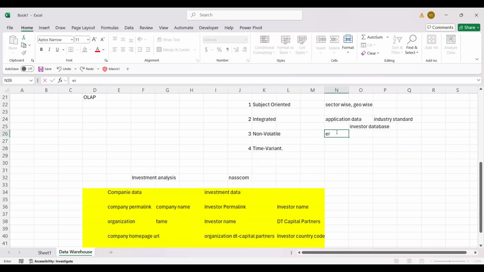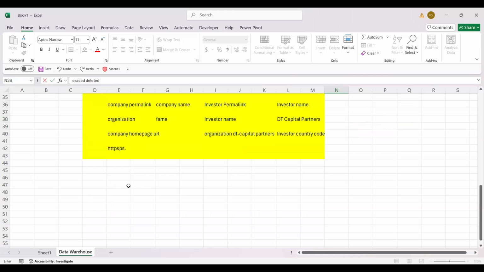or deleted. We prevent our data from being erased or deleted. The non-volatile nature of a data warehouse is important for giving legitimacy and credibility to the analysis being done on data in the context of our investment analysis. What we are saying is we cannot keep modifying the figures.